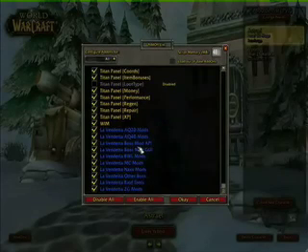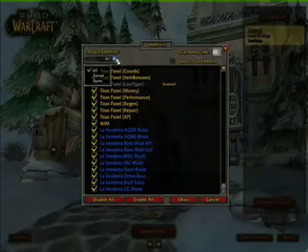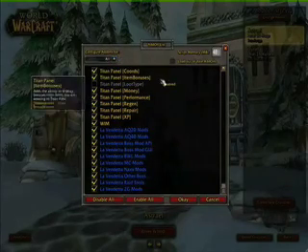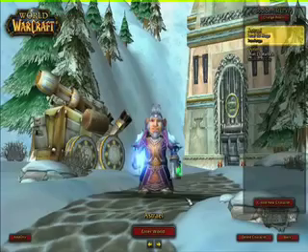There's the add-ons button on your character selection screen, and there's WoW Instant Messenger that we just installed. You can turn it off, turn it on there, load out-of-date add-ons, customize what add-ons are for what characters. But for right now, we're just going to hit the OK button and go right in.